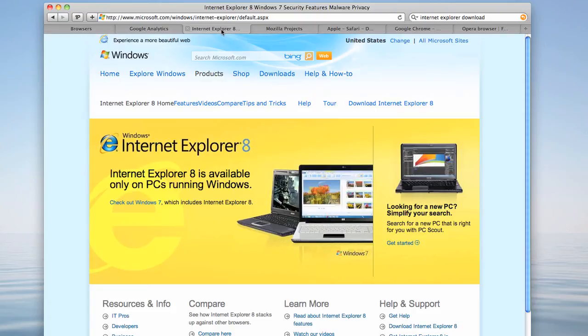Again, none of these are perfect, but IE, for whatever reason, tends to be the biggest thorn in the side as far as web development goes. Version 8 is decent. It's easier to develop for. You probably will have to support Internet Explorer 7, and this gets difficult because you can only have one version of Explorer installed on your computer at a time. You can't toggle between them, and so it's a good idea to have access to a Windows machine that has 7 on it.